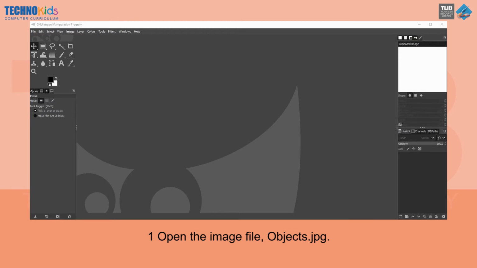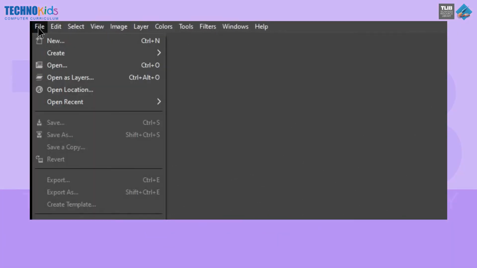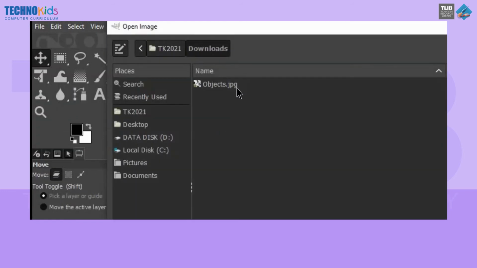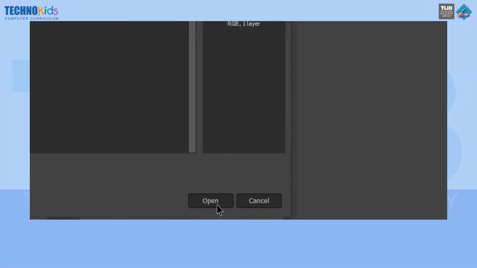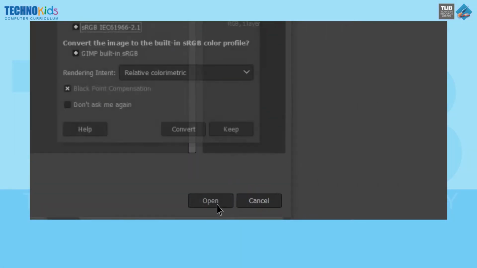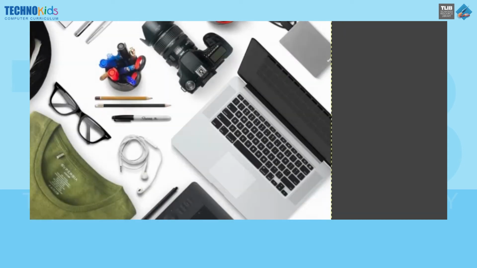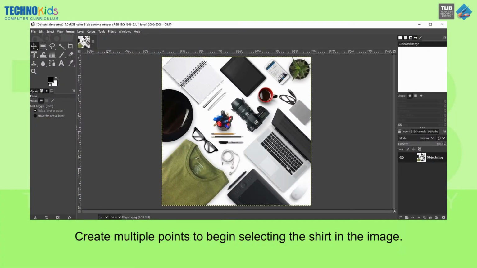Step 1. Open the image file, objects.jpg. Create multiple points to begin selecting the shirt in the image.